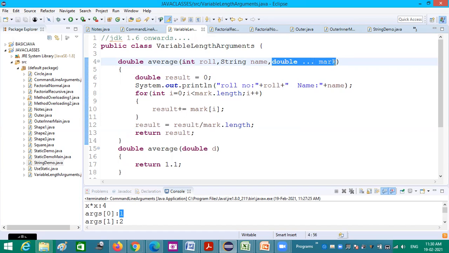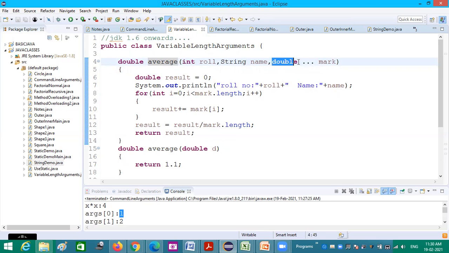For that, I need to calculate the average. So this average function takes roll number, name of the student, and list of marks. This is the syntax for using variable length argument. Instead of giving it as an array, I can give it as a variable length argument.